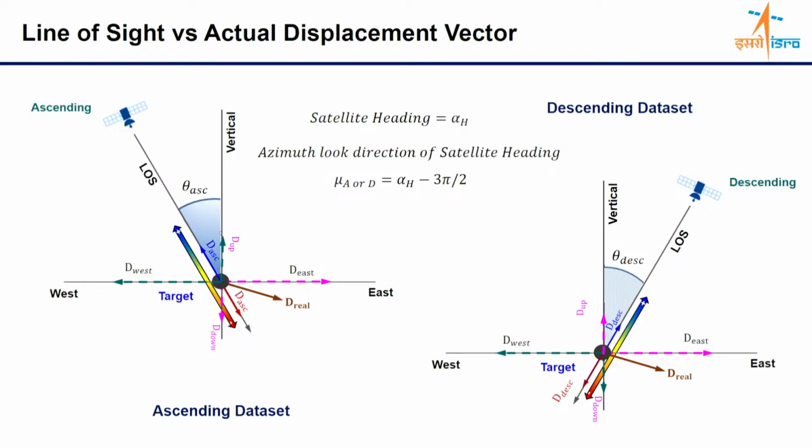So the point is, whatever we are measuring from a single pass, that is not solving our purpose. By calculating only the line of sight displacement, we are not able to investigate what the motion vector on the earth surface is. So the question is, we should basically investigate that real displacement vector. So how can we do it? Here you can see this is the actual displacement vector I have just taken. You can take it somewhere else also. So this is the real displacement vector.